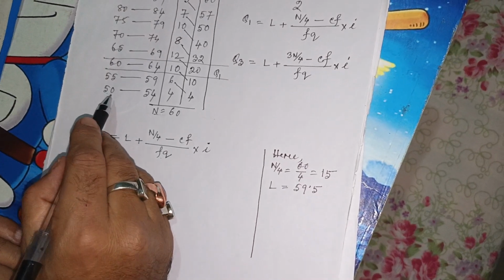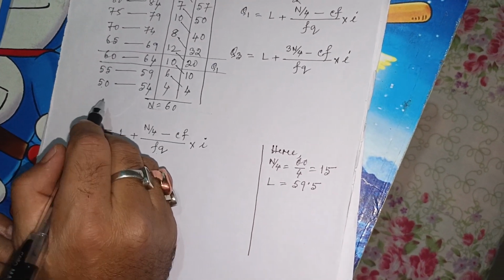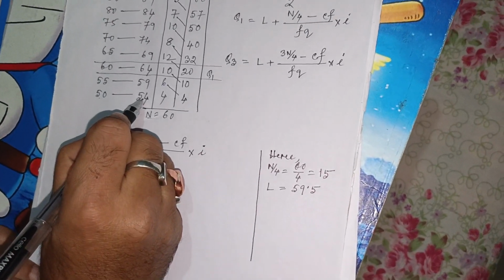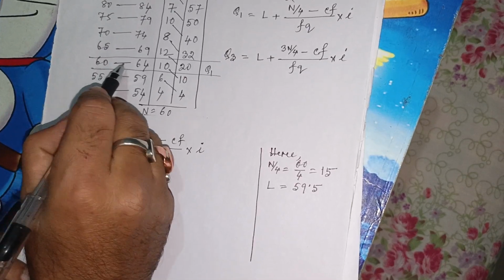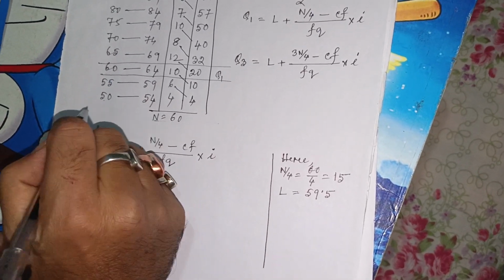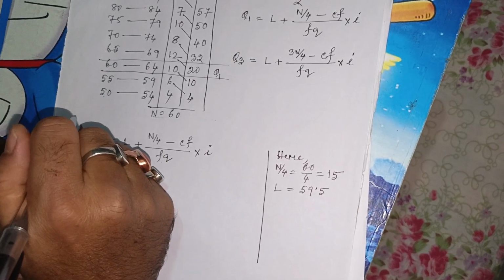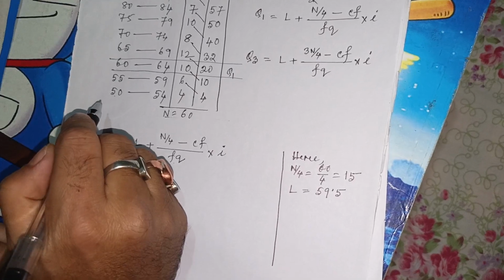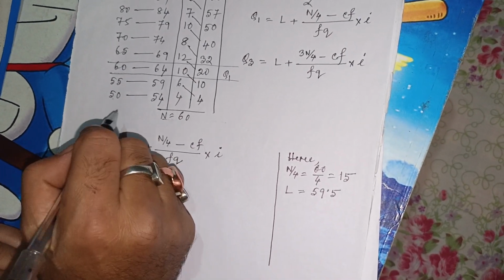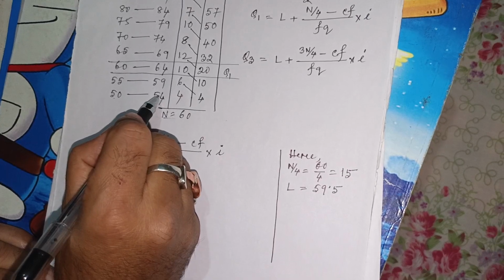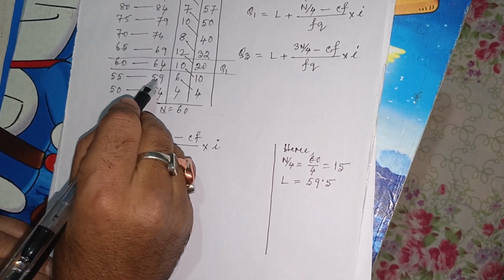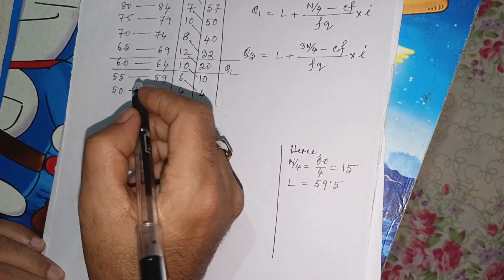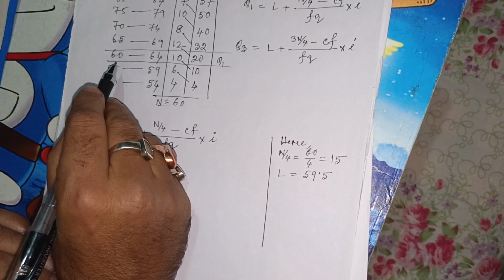Okay. But one thing you should know: sometimes it is seen that the class intervals are in a continuous series. For example, 50 to 55, 55 to 60, 60 to 65, there is a continuous series. So whenever the class intervals are continuous, then you need not deduct 0.5 from the lower limit. Directly, you can take 60. Whenever there is a continuous series, it is not 54, it will be 55. Again, 55 to 60. Again, 60 to 65. So no gap will be there. That's why you need not deduct 0.5 from the lower limit.